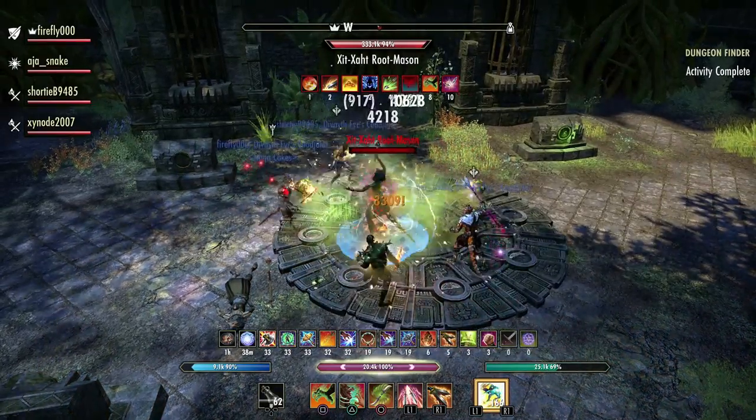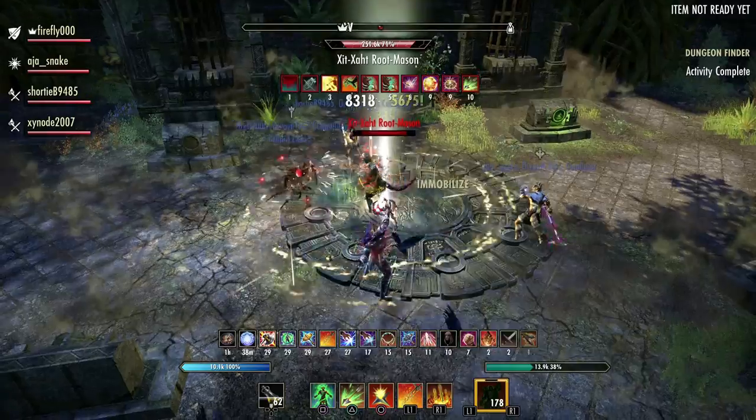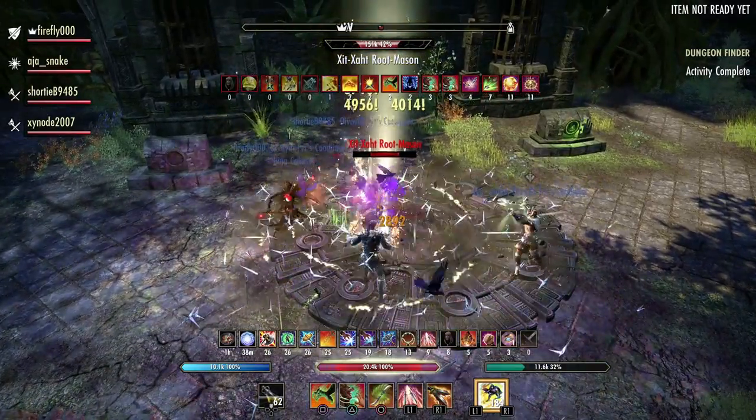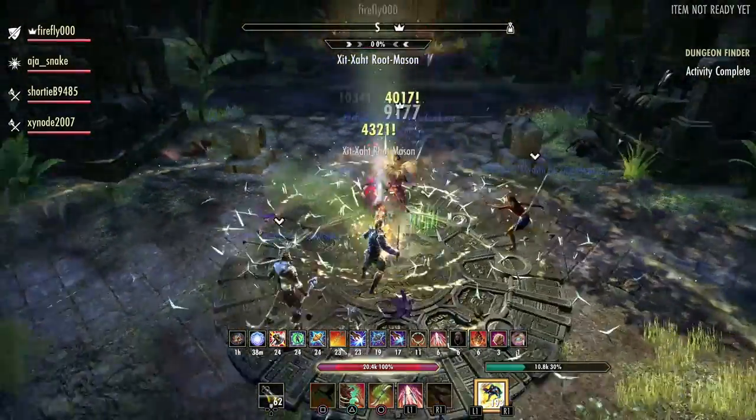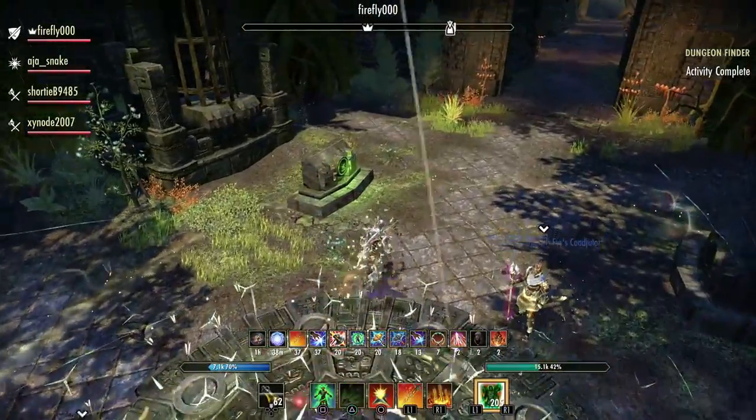355k health plus a damage shield is a bit boring, so he's a bit of a stack and burn test. Not that dangerous. Now we've got one more wave to go. There are 6.